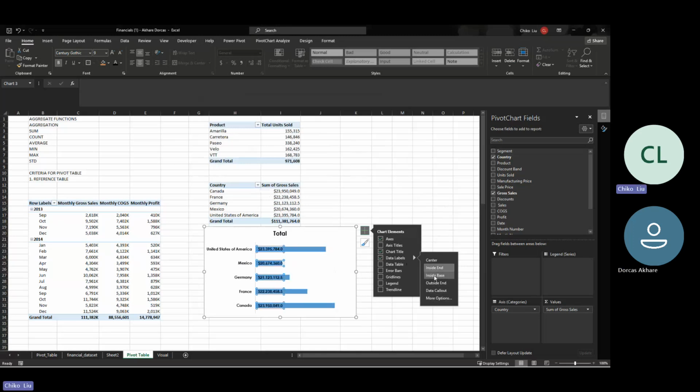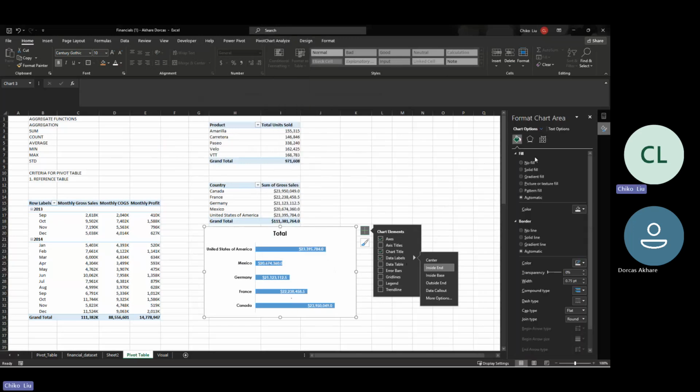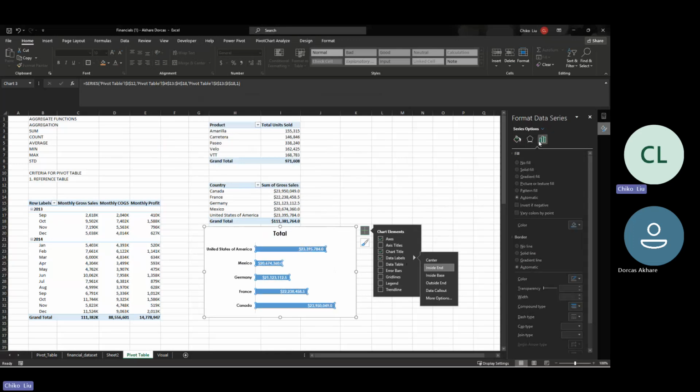Now I will just use inside, and what that will mean is for my legend, I can decide to change the color to say white. Does that make sense? In this case, I can format my chart area. Now for the chart itself, I want to use this and go to the chart option.